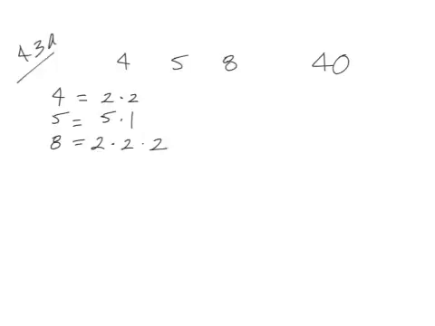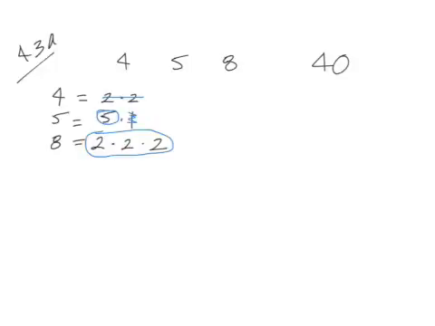Alright, so now what do we do? We look at each row of numbers, and I've got two 2's here, and I've got three 2's here. So 3 is more than 2, so I'm going to circle those 3 and cross the others out. I'm not going to use those. And once that row is done, I go to the next row. The second row gives me a 5 and a 1. I don't have a 5 in any other row, so it occurs the most in this row. The 1, you just kind of ignore.